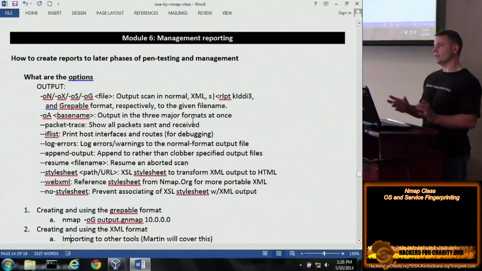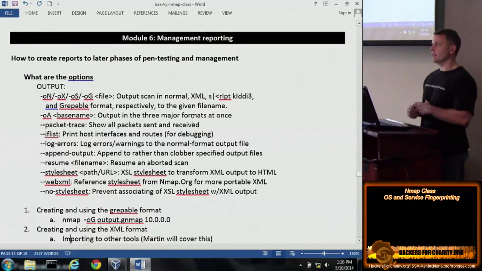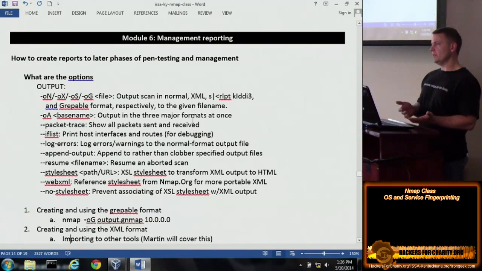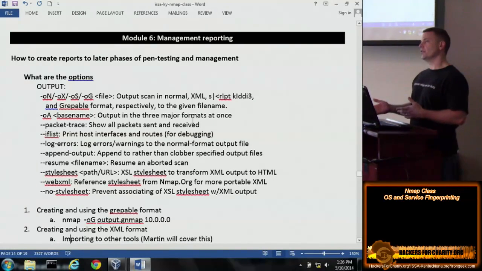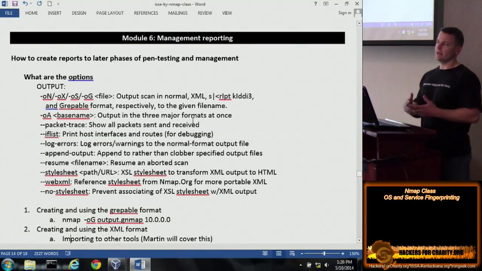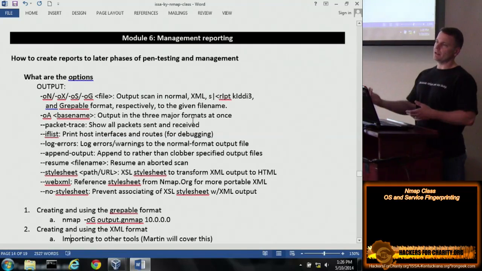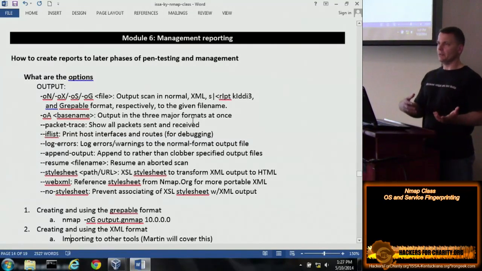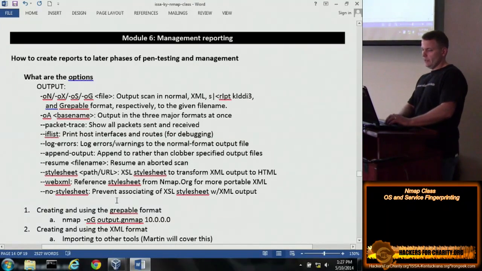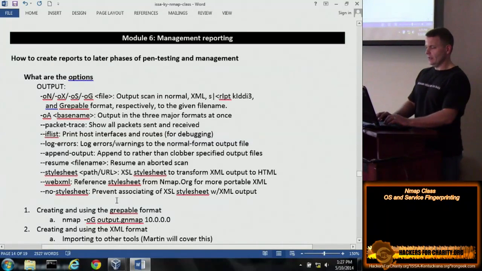If you break the scans up into small chunks, you can avoid sending a whole lot of unnecessary packets. Do your host discovery first, populate a file with those IP addresses, feed that back into a port discovery, figure out which ports you want to do the service version detection on, feed that back into a service discovery scan, a third scan, and then proceed to the Nmap scripting finally with the services that you find interesting.